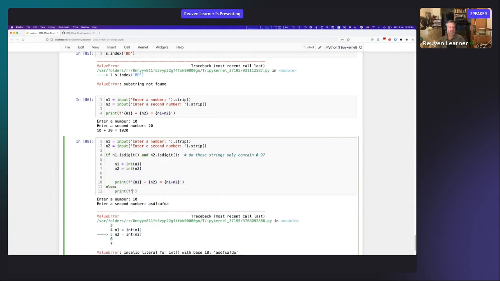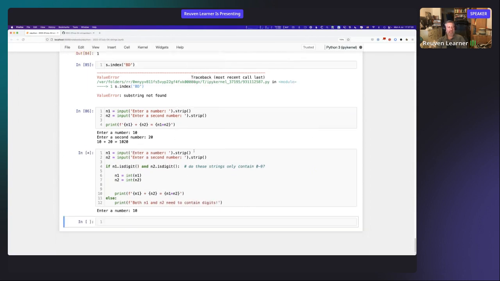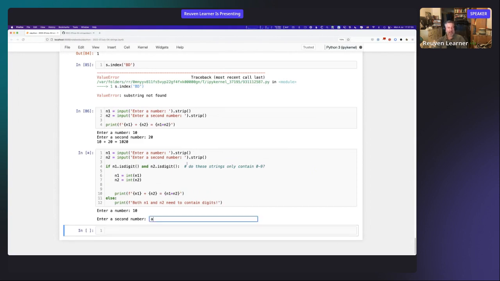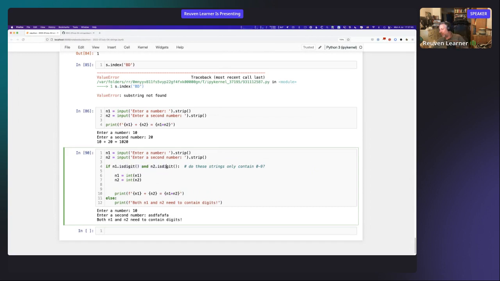Else we'll print both N1 and N2 need to contain digits. So if I say now 10 and 20, it'll say 10 plus 20 is 30. But if I say 10 plus gobbledygook, it'll say, nope, not okay. So isdigit is a fantastic method for doing this. It's not the perfect method, but it's not a bad way to go about it for starters.